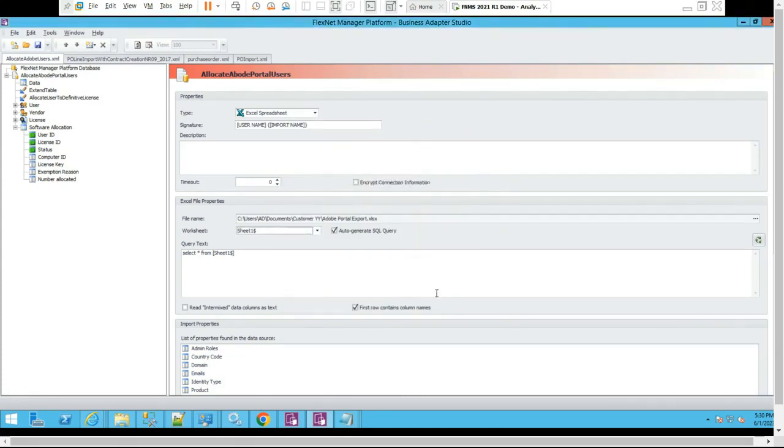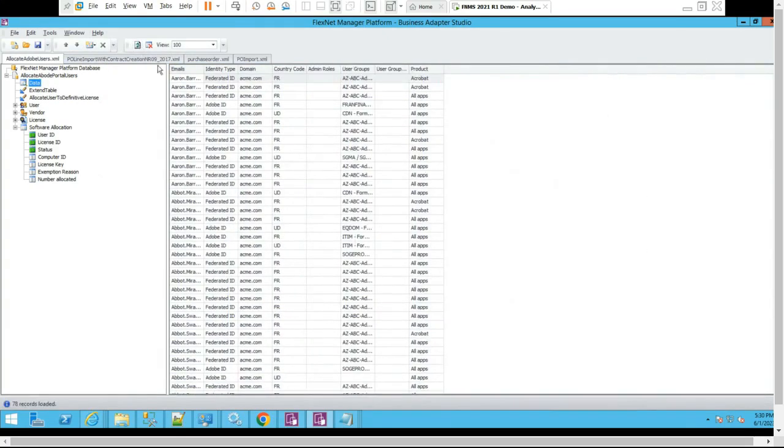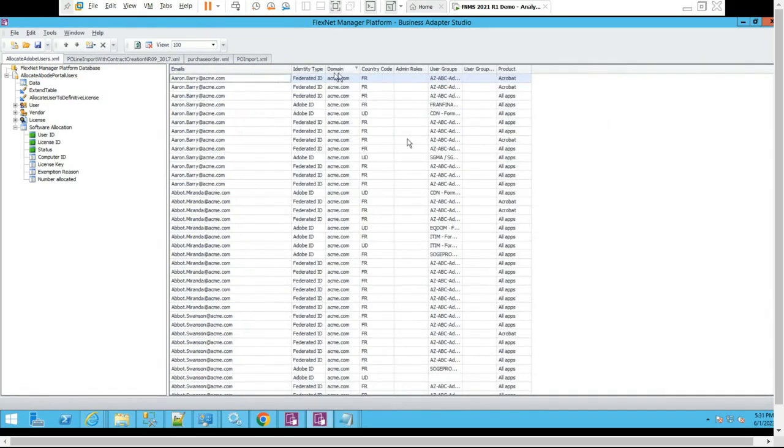And one of these two options is allowing you to see the list of properties. So basically, if you click on this refresh, what happens is that the Business Adapter Studio reads into this Excel file in the Sheet 1 tab, and it will read the data that I see here, which is displayed as in an Excel file.